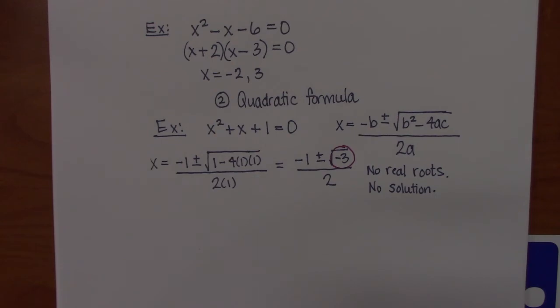So if that was a positive 3, how would you continue with the problem? If that were a positive 3, all I would have to do is, say, change the middle term to negative x. Then you would get a positive 3 under the radical. And then your final answer would be 1 plus the square root of 3 all over 2, comma, 1 minus the square root of 3 all over 2. So that's how you read the plus and minus. It just means they're both happening, so you write one with just the plus sign and one with just the minus sign.